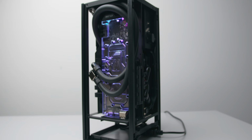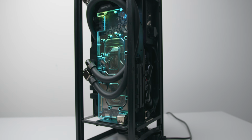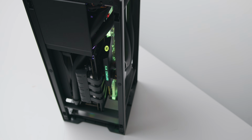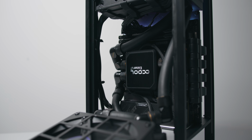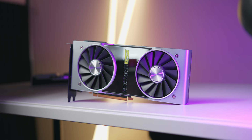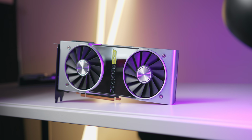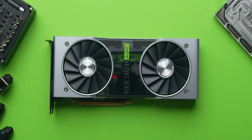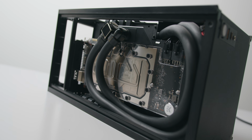GPU choice is definitely something that needs a bit of consideration though. An RTX 2080 Ti would not be the most sensible choice for this build since we are fairly limited with radiator space. Having said that, the radiator is mounted in a fairly decent location and gets a good amount of airflow. So I went with an RTX 2070 Super, which I think will be an excellent choice. That way you're still getting some really solid gaming performance. You can also stream on this GPU as well via NVENC, all while not pushing too much heat into the loop. Also, the water block that I've got on there is EK's Quantum Vector RGB.